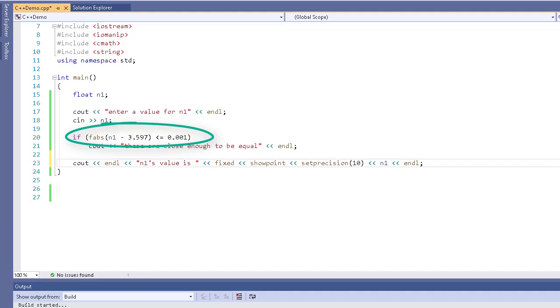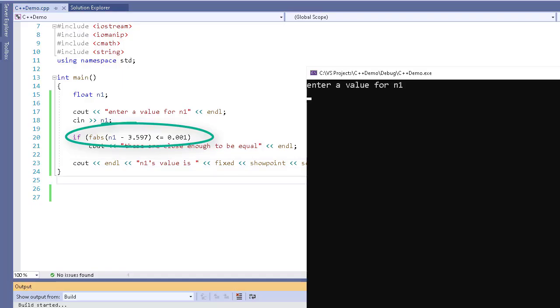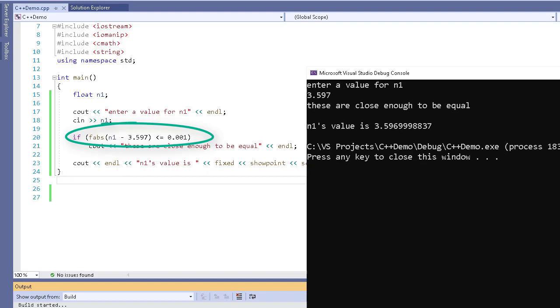If the absolute value of the difference is within 1/1000th, then I'm going to call them equal. For this little program, that's close enough. Here's the result. Since N1 contains a value that is within 1/1000th of 3.597, my program says, hey, they're close enough.